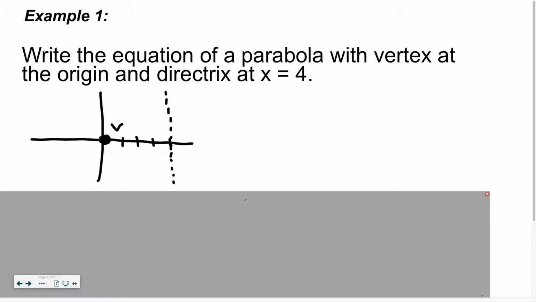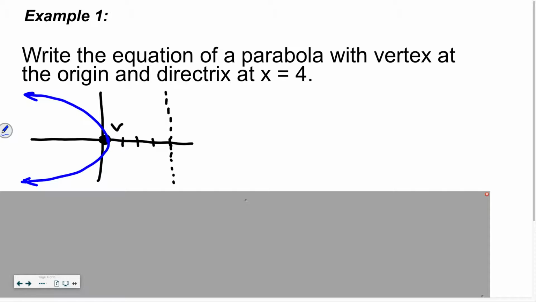I'm only graphing the things that they're telling me, but by seeing that vertex and that vertical directrix to the right, I now know instantly what direction my parabola must open. What's the only direction this parabola can open? To the left. Okay, excellent. So I'm going to draw that in blue because I'm not told that, but I know that it opens to the left.